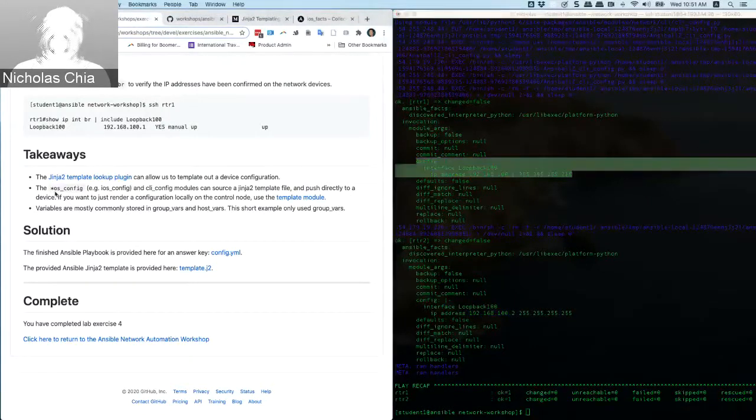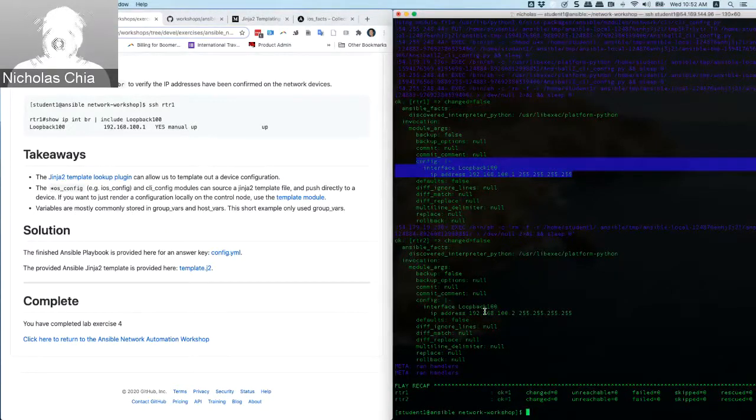And we make use of the ios_config and the cli_config module to source a template file, and push a configuration to the device based on the template. And we have shown that we can make use of variables stored in group_vars and host_vars.